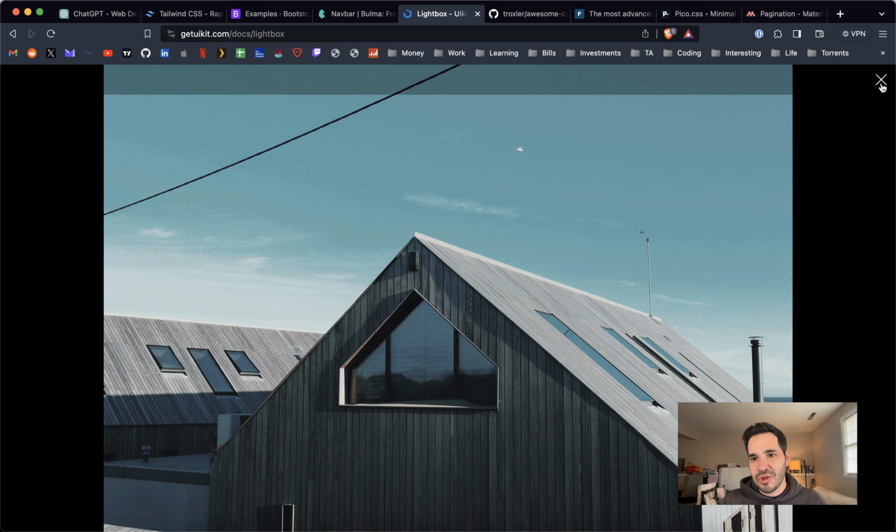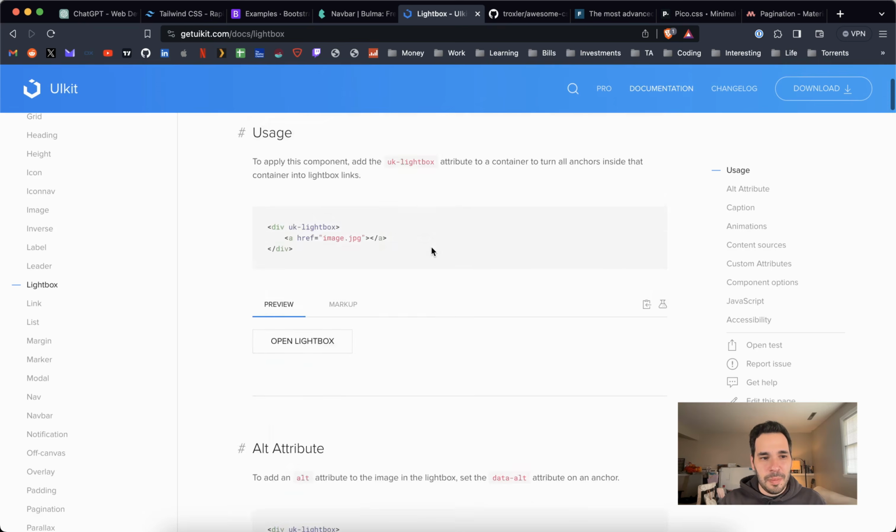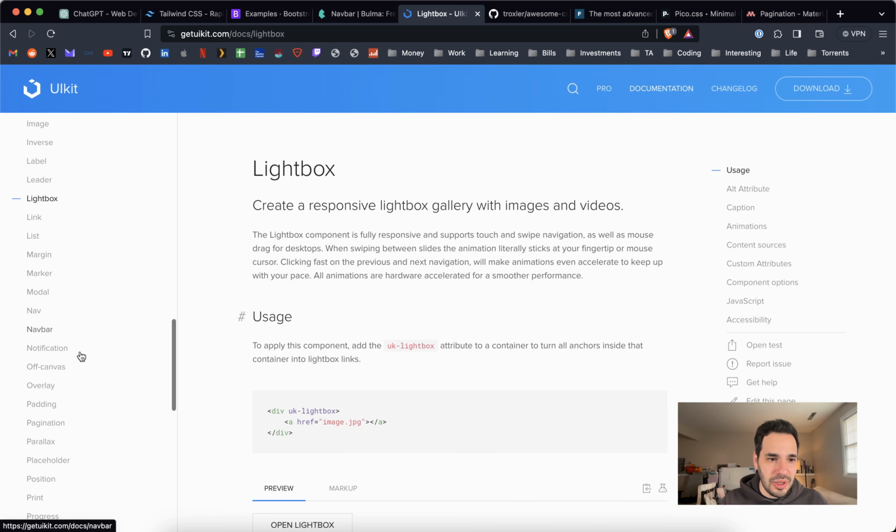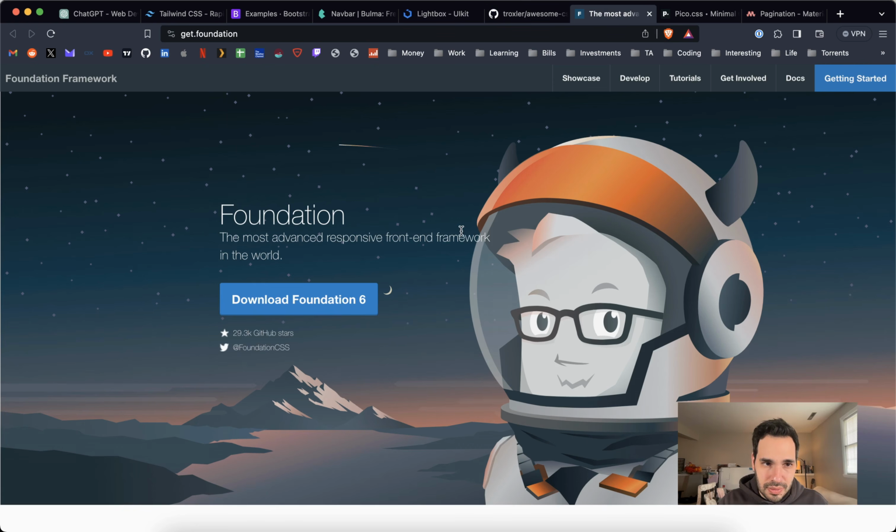It's going to come with JavaScript. It's going to come with CSS. But from what I remember, it is pretty lightweight. I don't think it's anything super big, and you get a lot of utility for the size, so that's good.